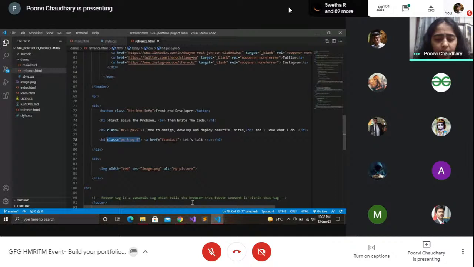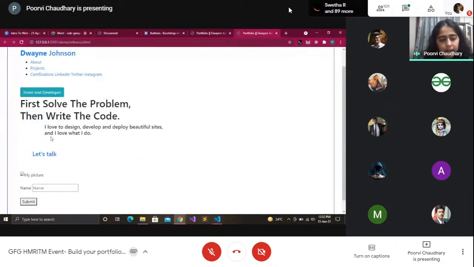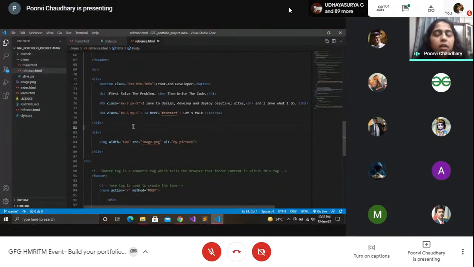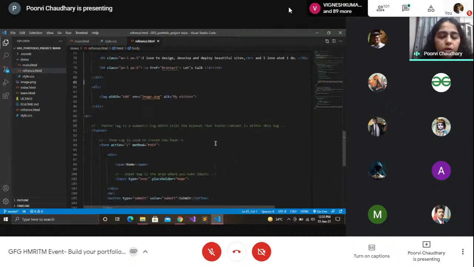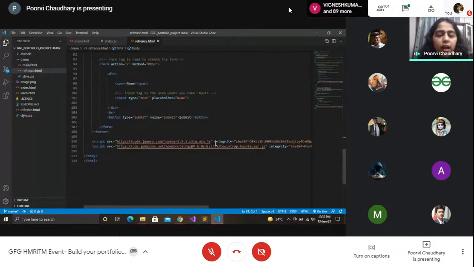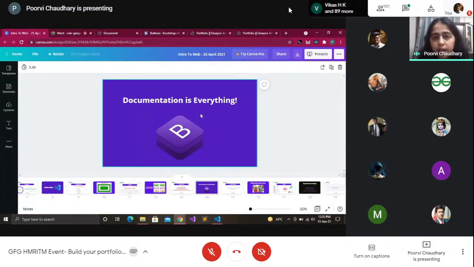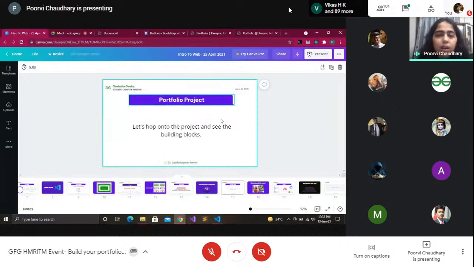Again, if I add this class to this element, you can see there is a gap between this particular line and this picture. So this is what Bootstrap classes do. Similarly, we have other classes as well, like MR, that means margin right, ML, margin left, MT, margin top, and MB, margin bottom, similar for padding. So this was all about Bootstrap basic syntax and basic classes. And more of Bootstrap we'll be covering in our main project, that is the portfolio project. So let's go to our portfolio project now.